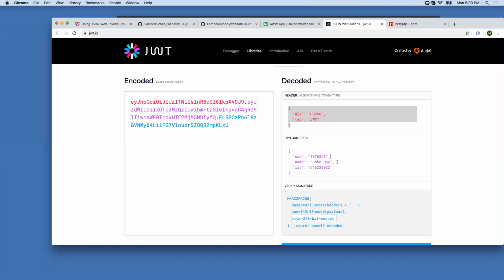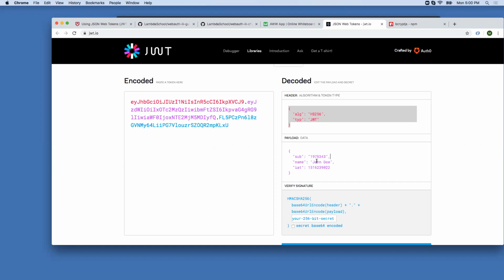Because I don't have the secret, exactly. So the only way to get a valid verify signature is with the secret. So there's no way to tamper with this thing. Well, you can tamper with it, it's just the server's gonna know. So the only way to truly fake a web token would be if you got that secret from the server.